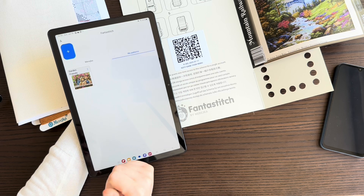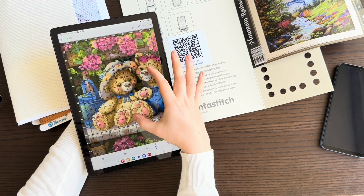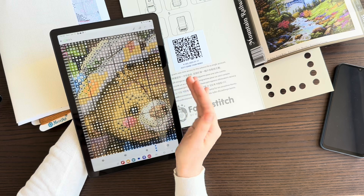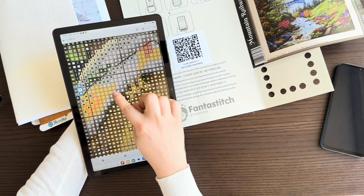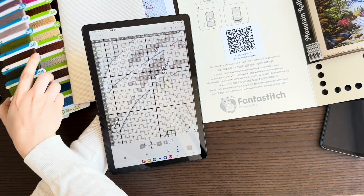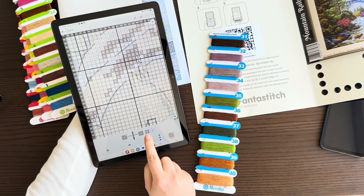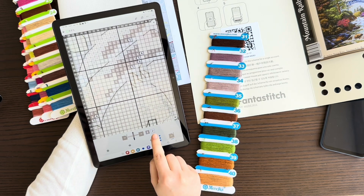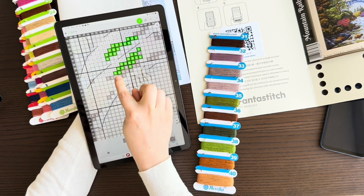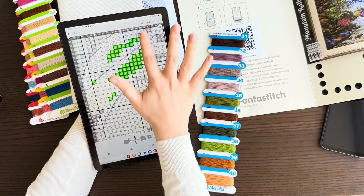Once added to your account, you now have both a digital chart and a paper chart. The digital chart is identical to the paper one, but easier to read because you can see the colors and highlight the color you are currently stitching. For example, selecting color number 34 shows it uses two strands — all the information is displayed, including the symbol and whether French knots are involved. Press the marker button to mark the stitched area.